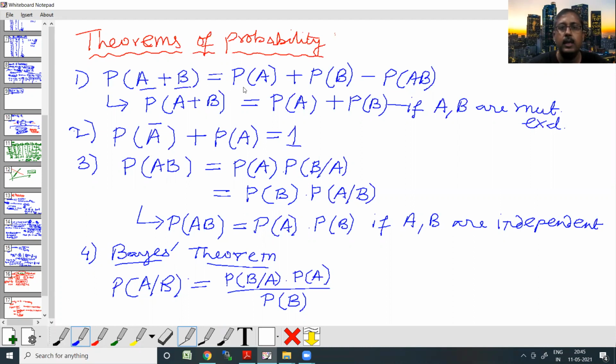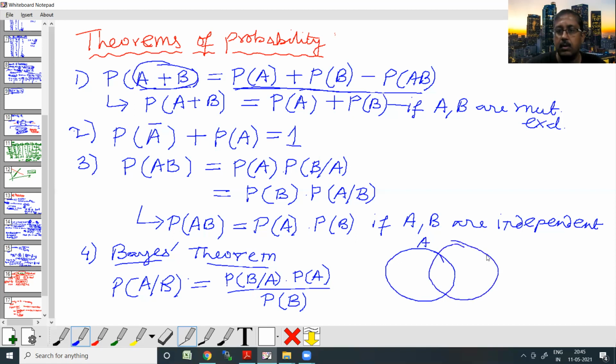And when it's a general event, okay, so we can say that P of A plus B, so probability of the events A and B, A or B rather, is the probability of A plus the probability of B minus the probability of A B overlapped, so occurring together. So I mean, if I just map the outcomes of the events A and B. I'm sure many of you or most of you have already seen this thing. This is called a simple Venn diagram in the set theory, right?